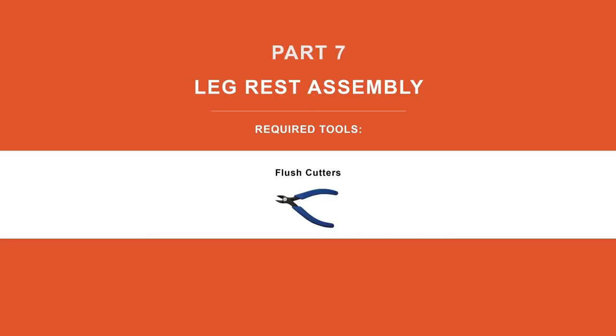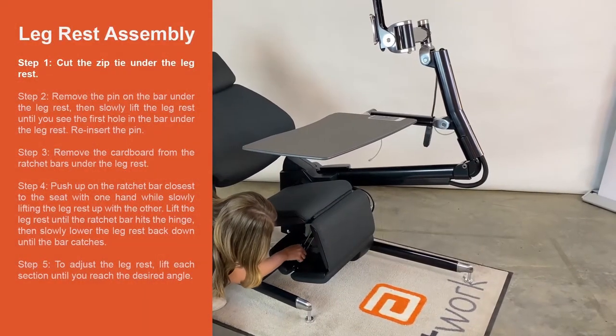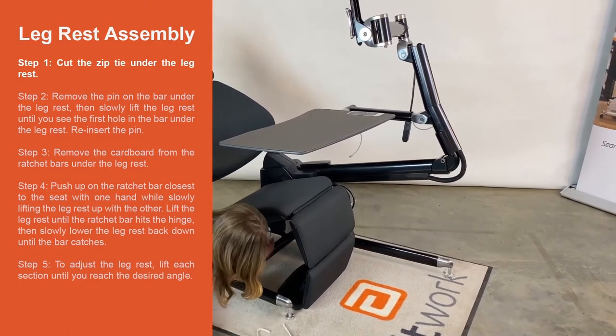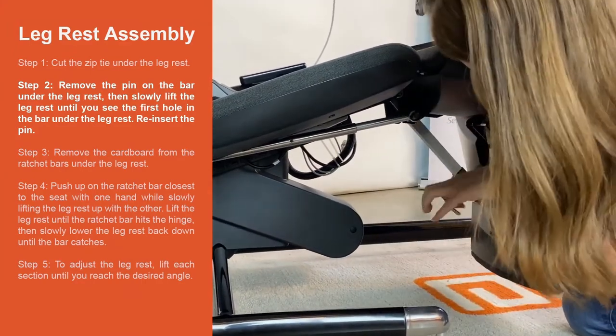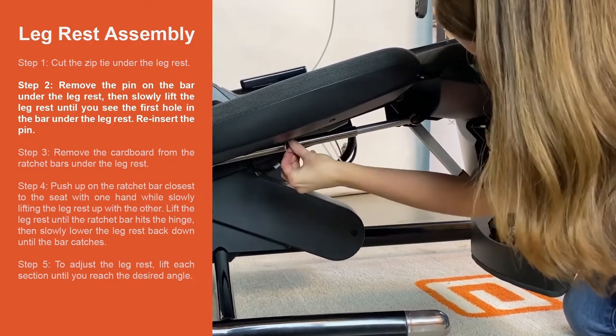Part 7. Leg rest assembly. Step 1. Cut the zip tie under the leg rest. Step 2. Remove the pin on the bar under the leg rest, then slowly lift the leg rest until you see the first hole in the bar under the leg rest. Reinsert the pin.